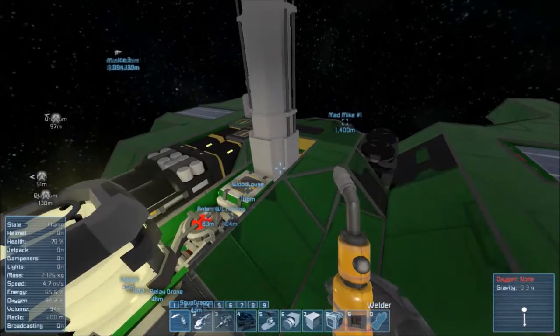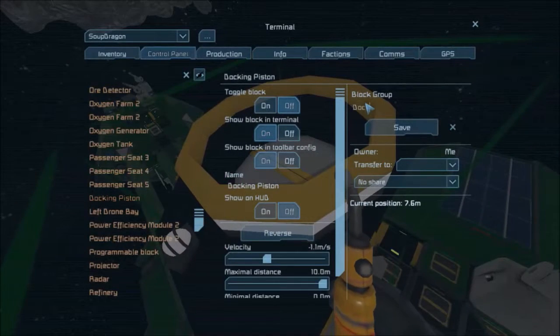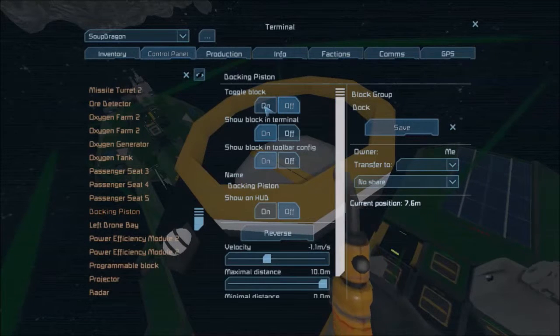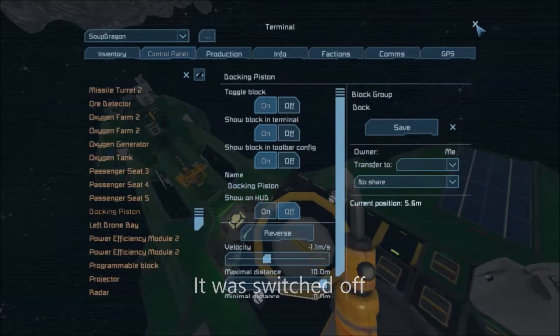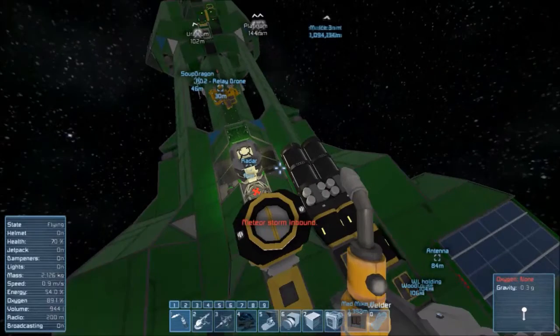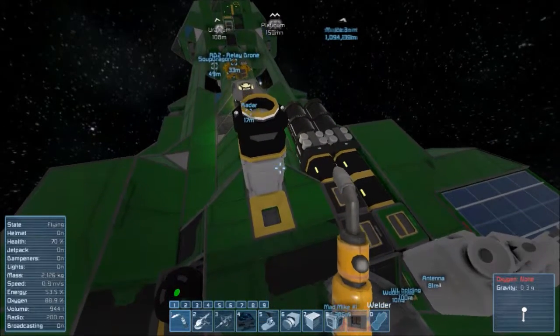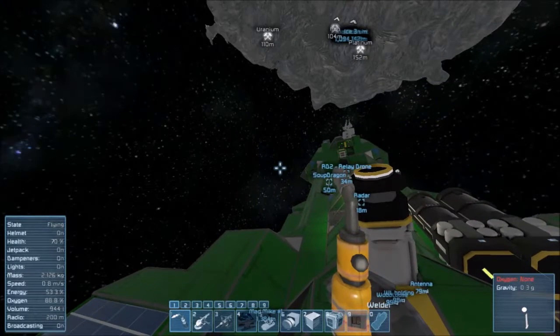So let me see if I can have one more go at getting this piston down. Meteor storm inbound. Yeah, there we go. I have no idea why it was switched off, but it was switched off. I never noticed it. Sorry, some of you are probably screaming at me going, it's bloody switched off, your fault. I did not see that.